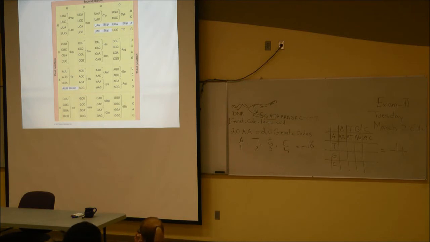So let me show you what happens when you have 3 letters in each codon. How many do we need? 20 to make 20 amino acids. Now, by having 3 letters in each genetic code, we get how many? 64. Way more than what we need. We need 20, but when we have 3 letters, 64. Is it a good thing or a bad thing? Why? What is the advantage of that?